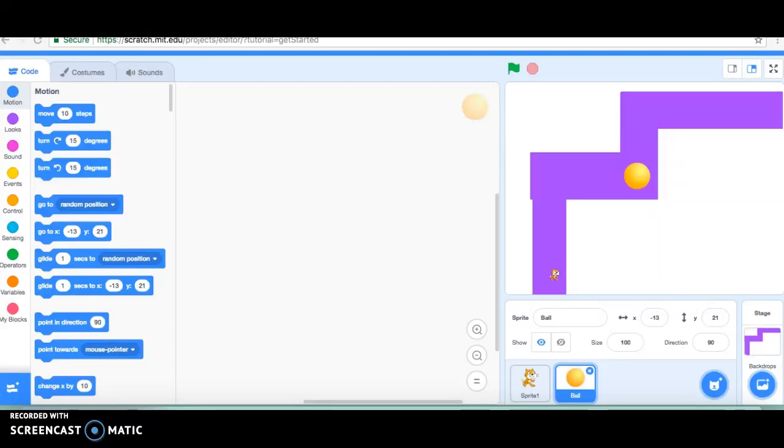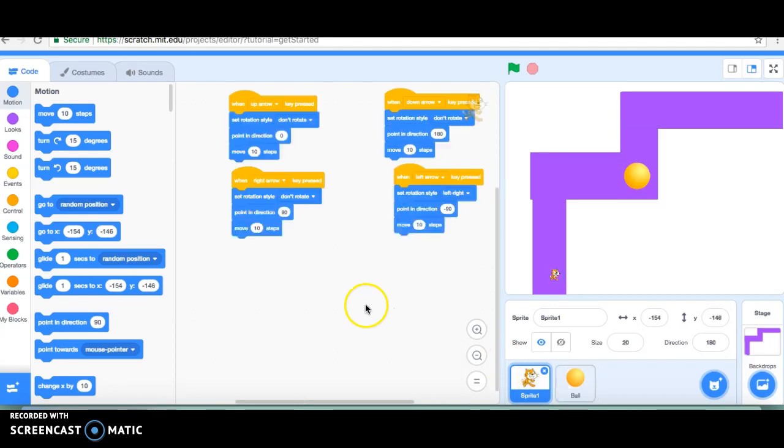So for this tutorial, we're going to go over some conditional codes for mazes. And the plan here is that we want to make sure that our sprite, the cat, stays inside of the maze. So in other words, if the cat is touching the white background, then we want it to bounce back 10 steps. So the way we're going to do this is we're going to go into our cat script, and we're going to use some conditional blocks.